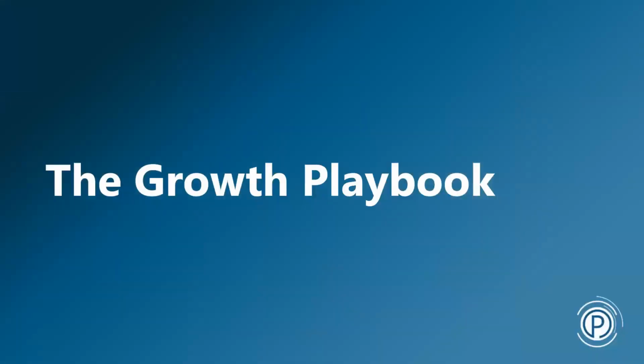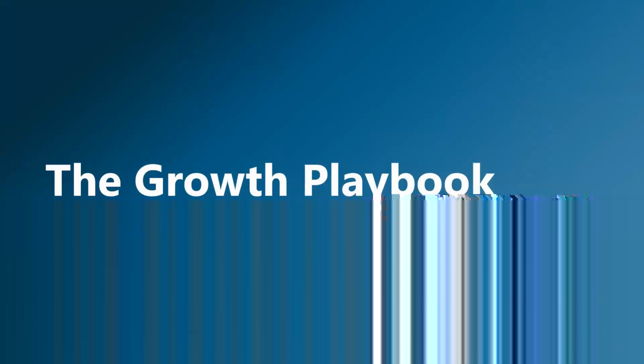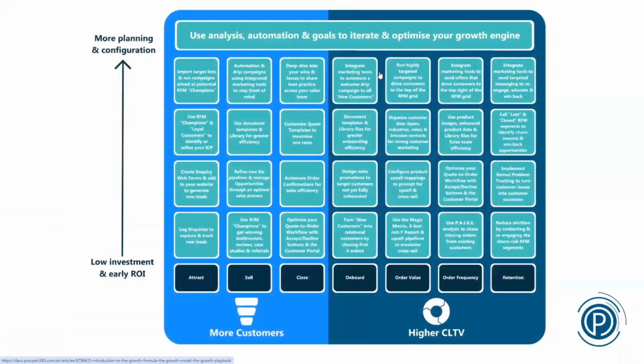And we also have a clear and well-structured growth playbook that we have in place and that our customers use. And if you were to implement Prospect CRM, initially our onboarders would use this to start your growth journey with us. And again, if we break that down to the growth playbook, this is a simple map of how you can achieve success with Prospect CRM. And we break this down into that get more customers. As you can see there, it's breaking down into the light blue and dark blue. So breaking that down into getting more customer features, and then also features that support looking at higher customer lifetime value. And Prospect CRM brings all of these key processes together with focus tools to ensure and maximize business growth.